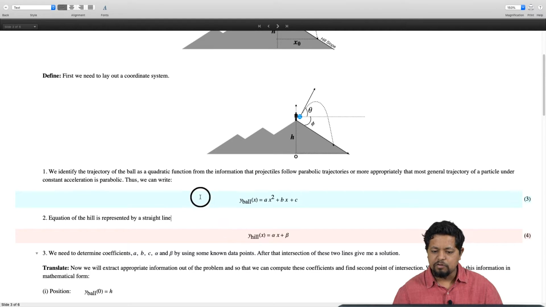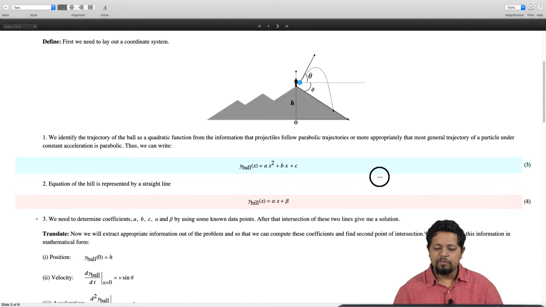Of course, we already know one solution, that is when the ball is right on top of the hill, which corresponds to y equal to h and x equal to 0. So when y is equal to h and x is equal to 0, the ball is placed at the top of the hill, and that is a point of intersection for the slope of the hill and the trajectory of the ball. The next point of intersection is what we need to find out. This may sometimes exist or may not exist depending on the various parameters of the problem, that is the height of the hill, the velocity of the ball, the angle theta and the angle phi.